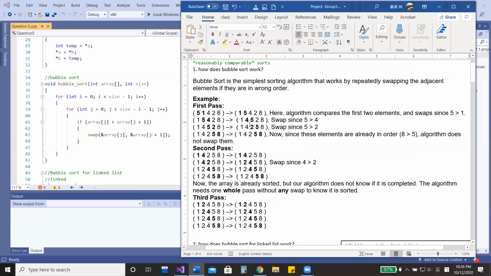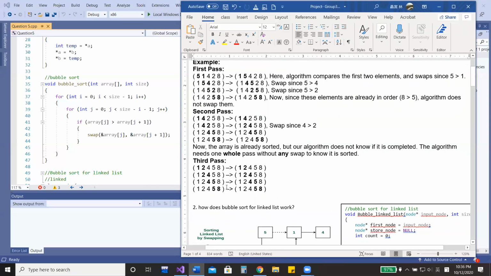So I will start the second pass. I will start from the second position and just keep doing this. So you can see the smaller numbers we just keep pushing to the front positions. So when I finish the outside for loop, that means I finish the whole work of the passes.